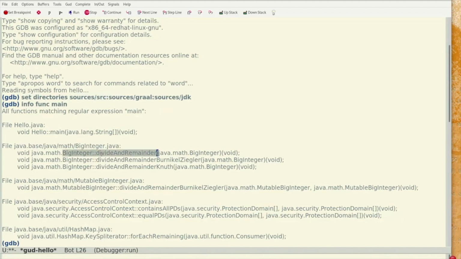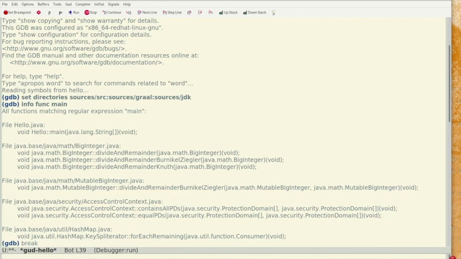There's a method called big integer divide and remainder, and that's in file java.base java math BigInteger.java. Well, that will be found under sources JDK. Notice it's indexed by the module name on Java 11. So the paths that have been included in the debug info will be resolved relative to all these three source roots. So our source cache is being used to look up code and to find source files.